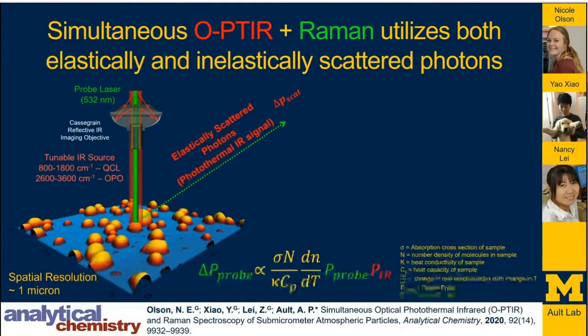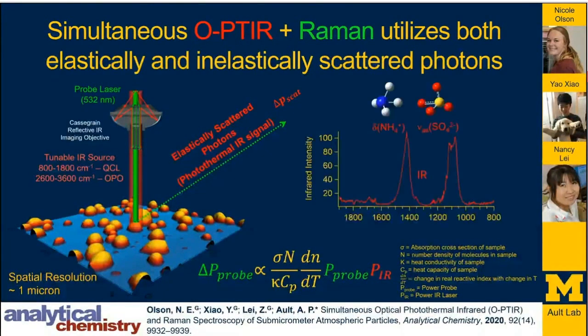But at the same time, we're also getting, and you can see the response equation down here at the bottom, which is related to the absorption cross-section, a couple of heat-related terms, conductivity and capacity, as well as the change in refractive index as it increases in temperature from absorbing the IR. But the other side of this is that we get really nice spectra.